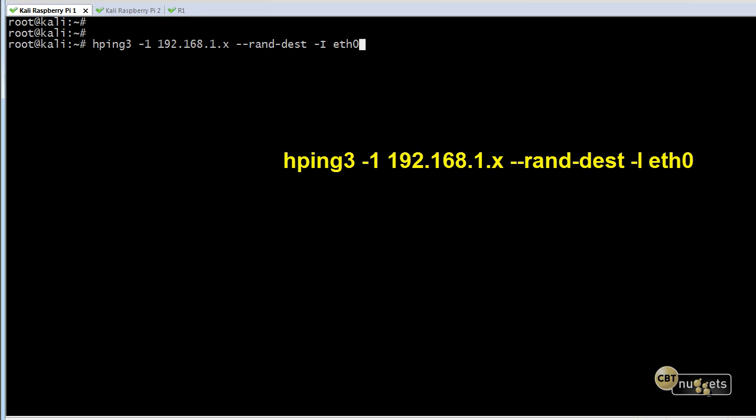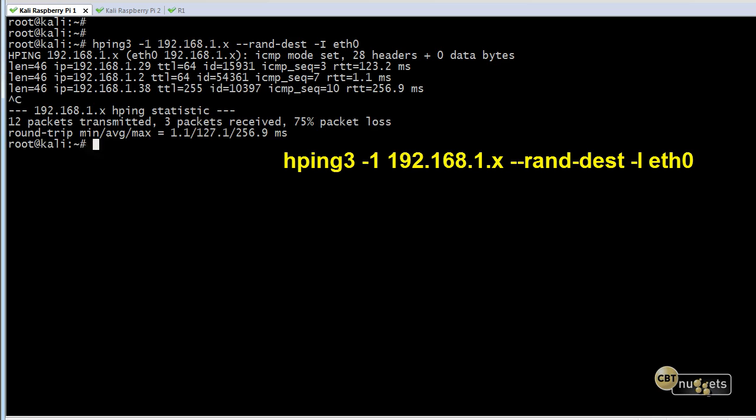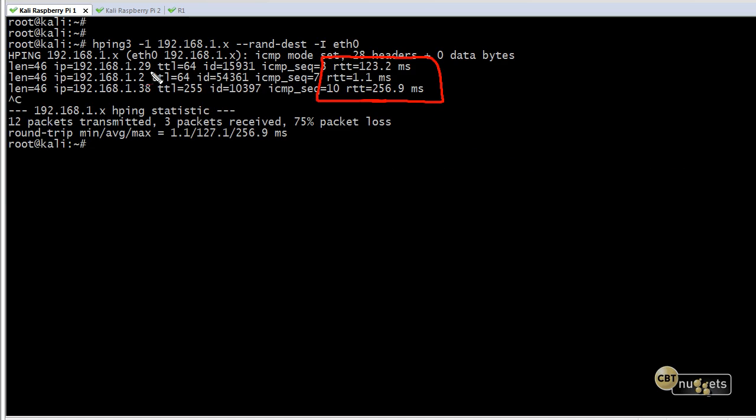So we'll go ahead and launch that by pressing enter, and it's going to go through and ping virtually everybody. Now, you can wait for this all to complete, or if it gets the information that you need, you can do a Control-C to go ahead and stop. So I'm going to go ahead and do a Control-C and not wait for the entire range to be done, but you can get an idea, for example, as far as the response time it took to get information back from various devices, and it was not doing them in order.